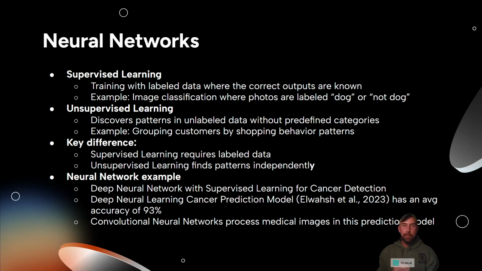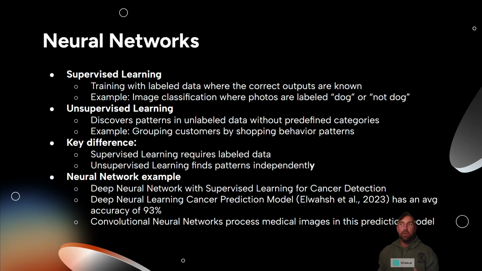The example we have here is an image classification where photos are labeled dog or not dog. So basically, you will train the model on a bunch of images. Some of the images are dogs, some of the images are not dogs. The labels will say dog or not dog, and the model will try to predict whether the particular image it's analyzing is a dog or not. When it's wrong and it says it's a dog and it's not, we do reinforcement. We tell the model it's wrong. We adjust the weights, and the model goes back through and continues to iterate through its training, through reinforcement learning, until it gets closer and closer to predicting that the ones it calls dogs are in fact pictures of dogs.